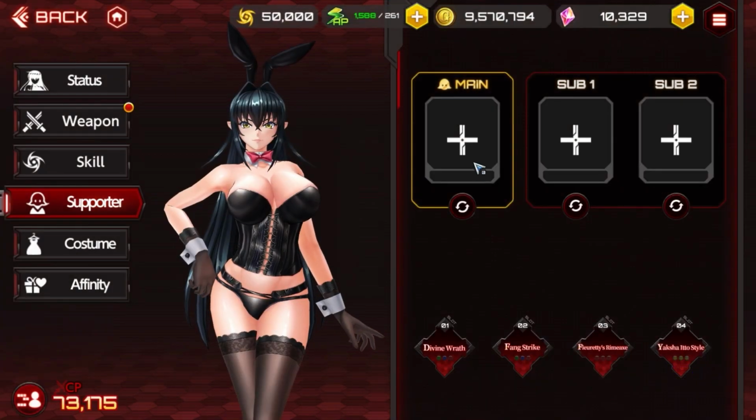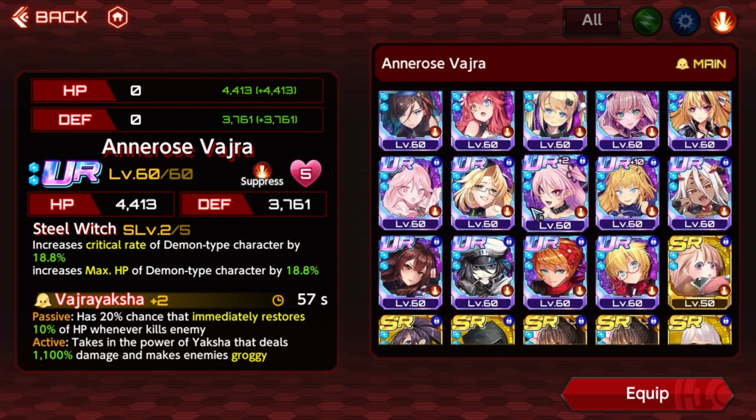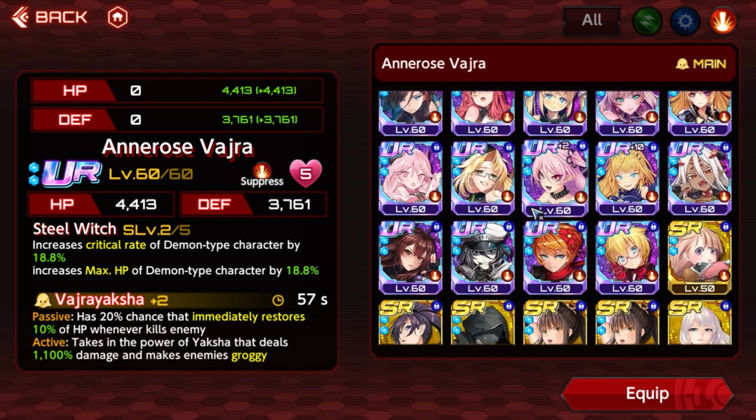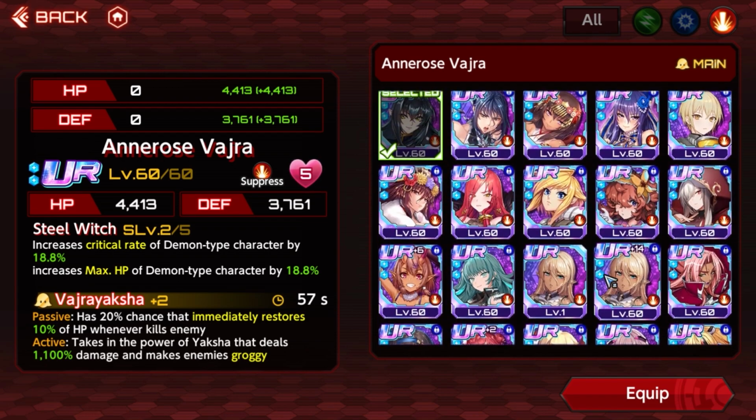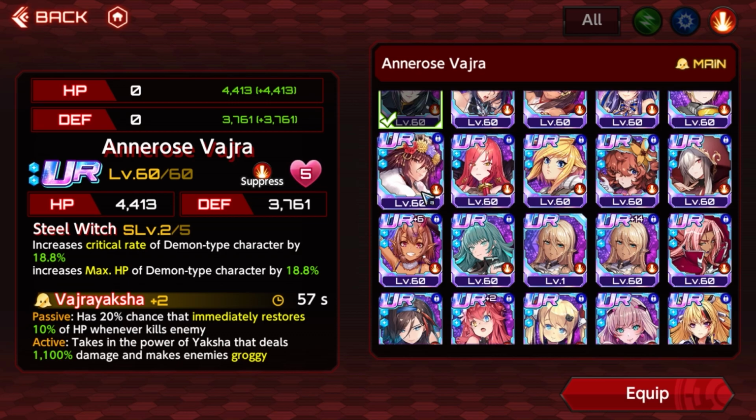So this is a build that I was thinking about. It was using the free-to-play Shiranui, which is the New Year Shiranui. I tried to look for it, then I realized it was underneath the Annerose supporter, so I was like, oh wait, there it is. So I just clicked on it.